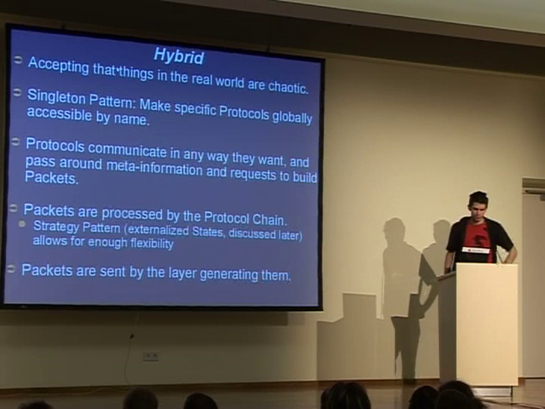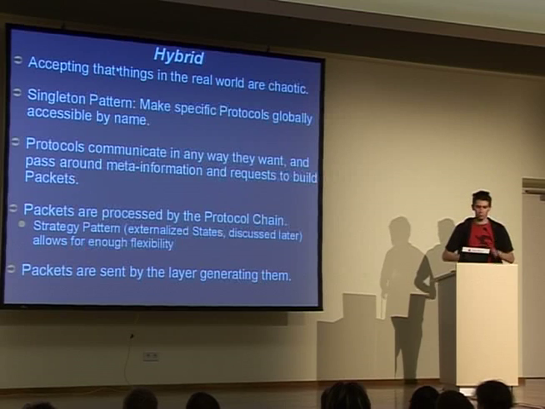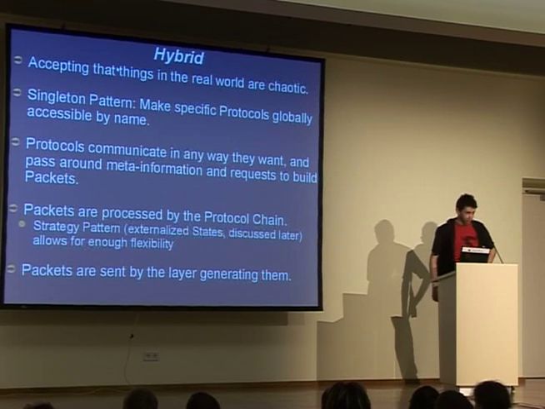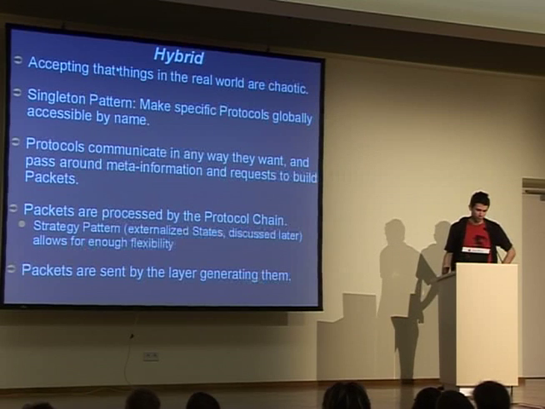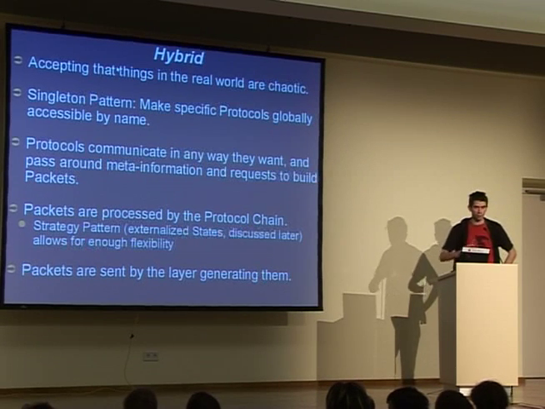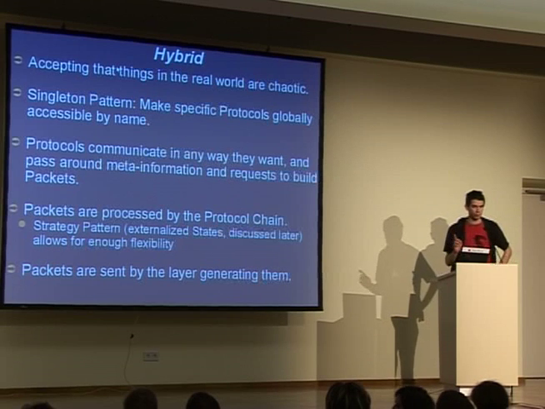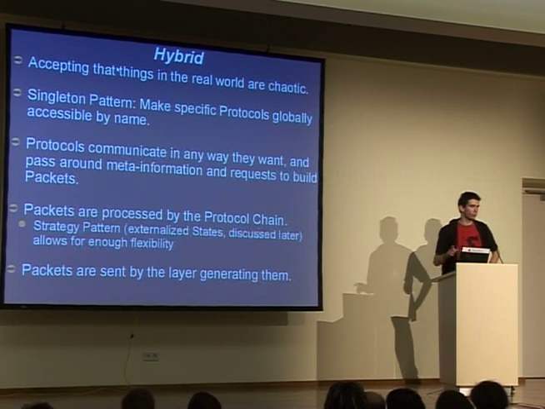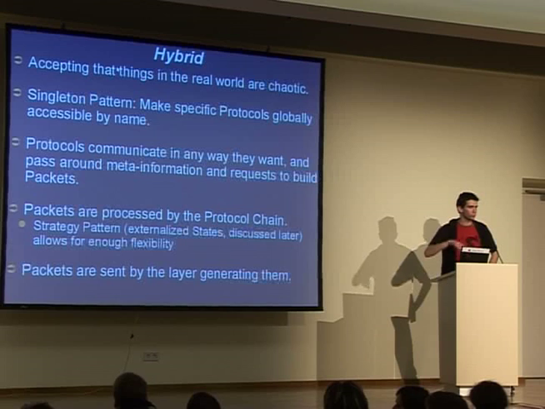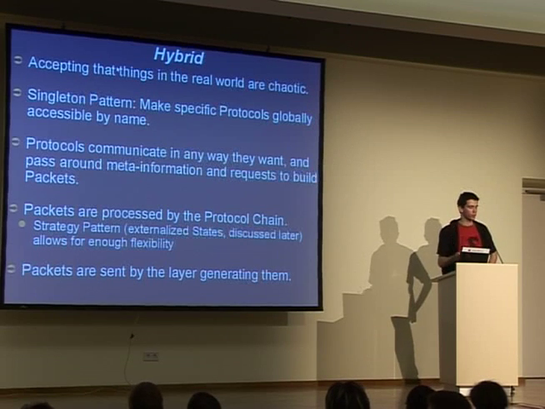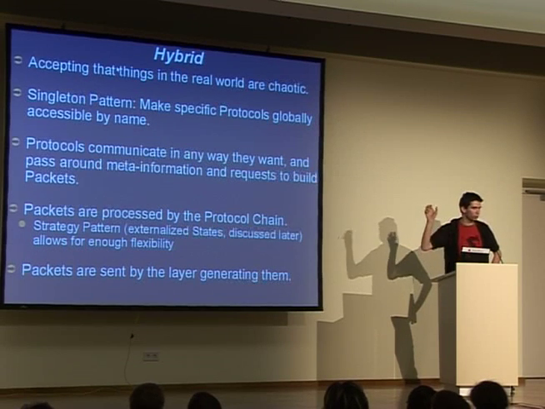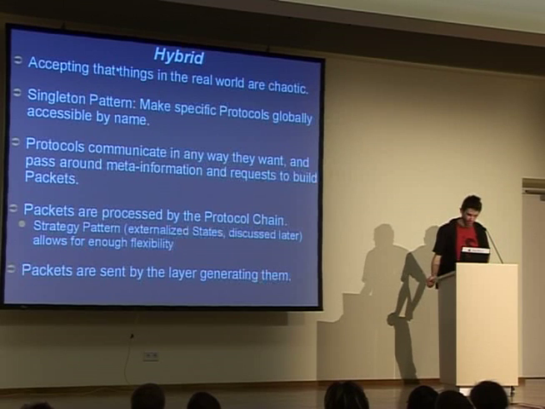It's not strictly necessary to do that, but sometimes I support both: direct packet building and requests to build packets, and command objects. Packets that are incoming are processed by the protocol chain. There's not much chaos there, though you can add diversions. So you can say, oh, now I'm entering a mode where I want to do some attack, and then things are not passed on to TCP, but to some rogue protocol which does other things.